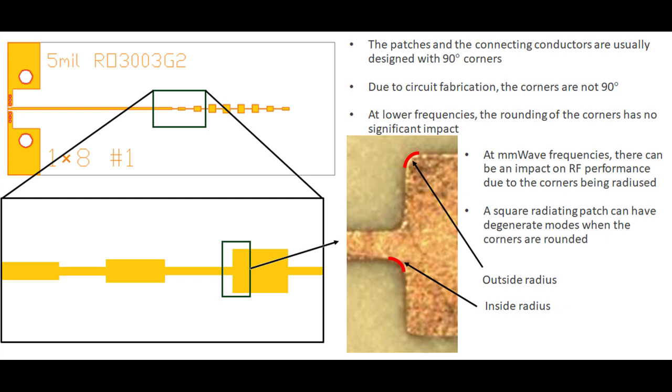So at lower frequencies, the difference between the sharp corner and the radius really doesn't matter much. But when you get to higher frequencies and you have these very small wavelengths that are more sensitive to smaller anomalies, then the rounding of these sharp corners can make a difference in the actual circuit as compared to the model that might be done with these sharp corners. So that's one thing to keep in mind.